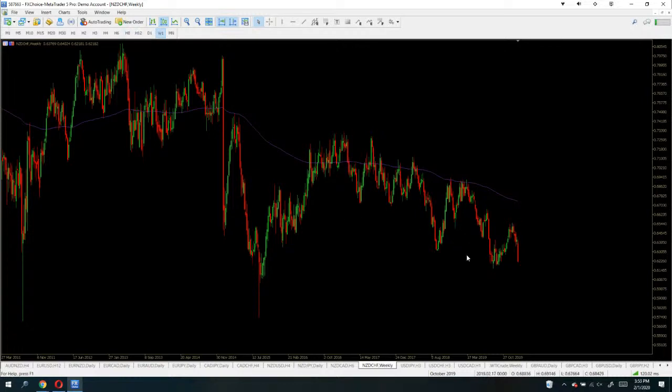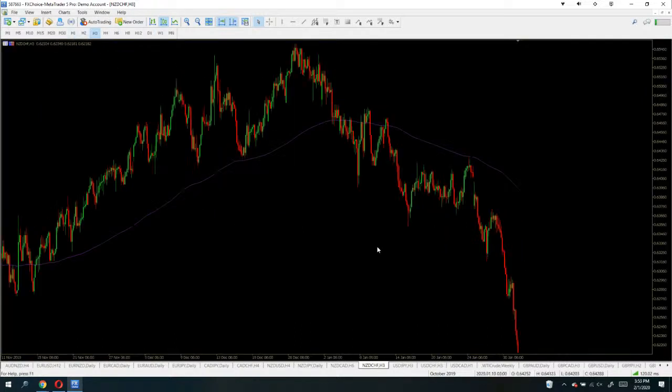But again, don't try to catch a falling knife or jump on a moving freight train or whatever analogy you want to use. Let the market pull back and correct, and then look to jump back on the trend at that point. Don't be looking to go short when you see all these candles because you got FOMO and you're like, oh God, I got to take advantage of this, because the second you jump in short right here, it's going to pull back on you. It's just guaranteed, right? So don't get into a bunch of drawdown. You don't need to. So that's the way things look currently in the charts.